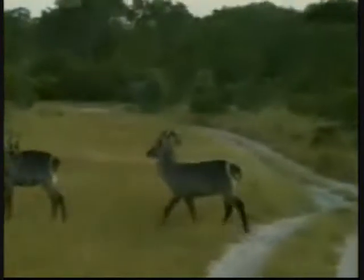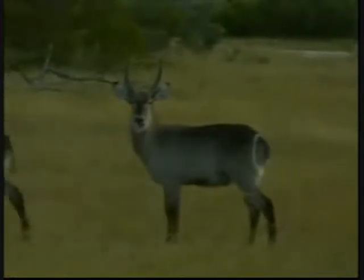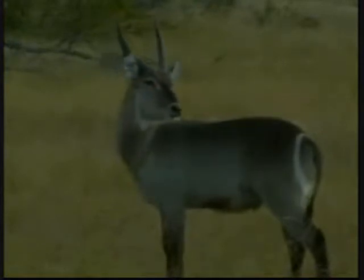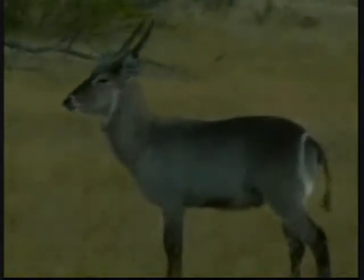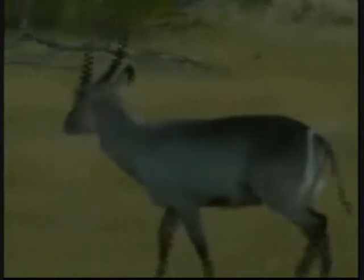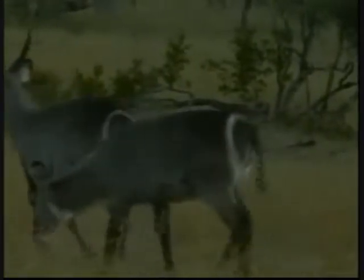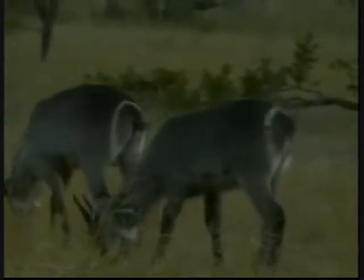We have waterbuck crossing the road. We might call this area waterbuck crossing. Most of the time, this small patch of an open area is where you're going to find these four young waterbuck males. They hang very close here. Our neighbor reserve here has a big dam very close to the water. So anything that might really scare them here, they might run to the opposite side and go inside the water. That is how they can defend themselves.